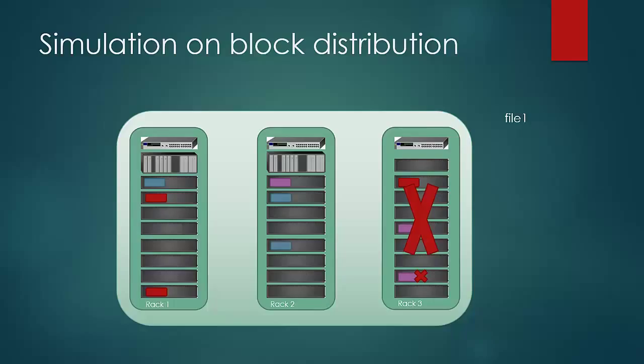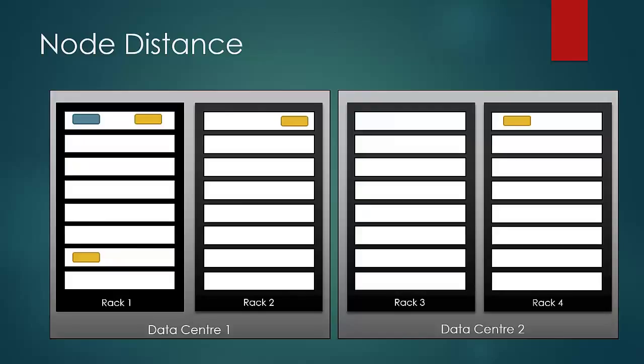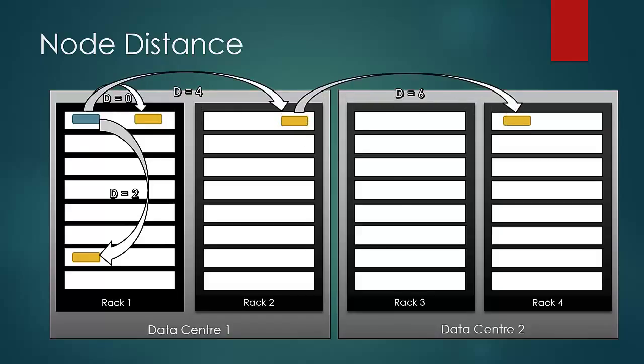Before we look at how read happens, let us look at how distance is calculated in HDFS. In a distributed network, bandwidth is a scarce commodity. Hence, the idea of distance is based on bandwidth. A block referred on the same data node is said to have zero distance. If the block resides on a different data node but on the same rack, the distance would be counted as 2. If the block resides on a node on a different rack, distance is considered to be 4. And lastly, if a block resides on a node in a different data center, the distance is taken to be 6. And these are the only possible cases.